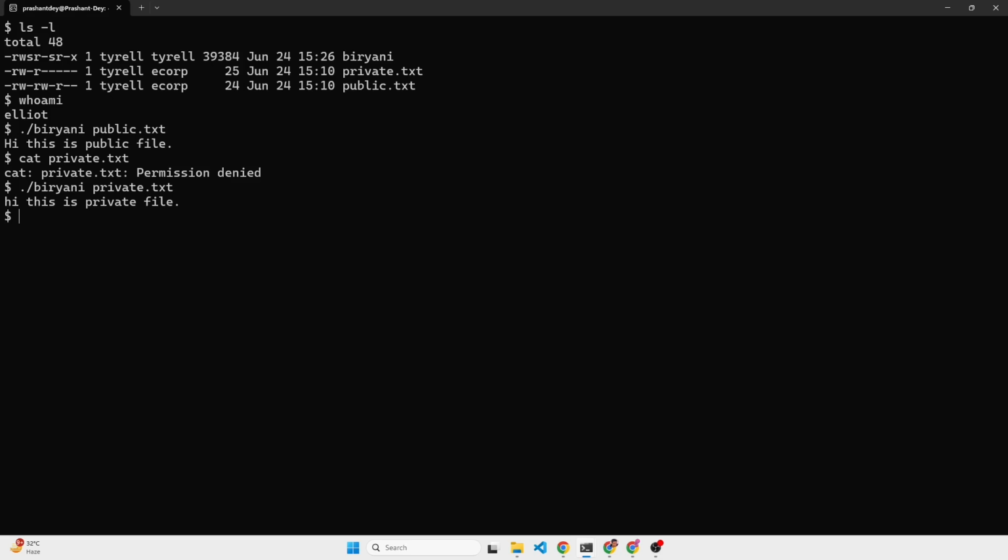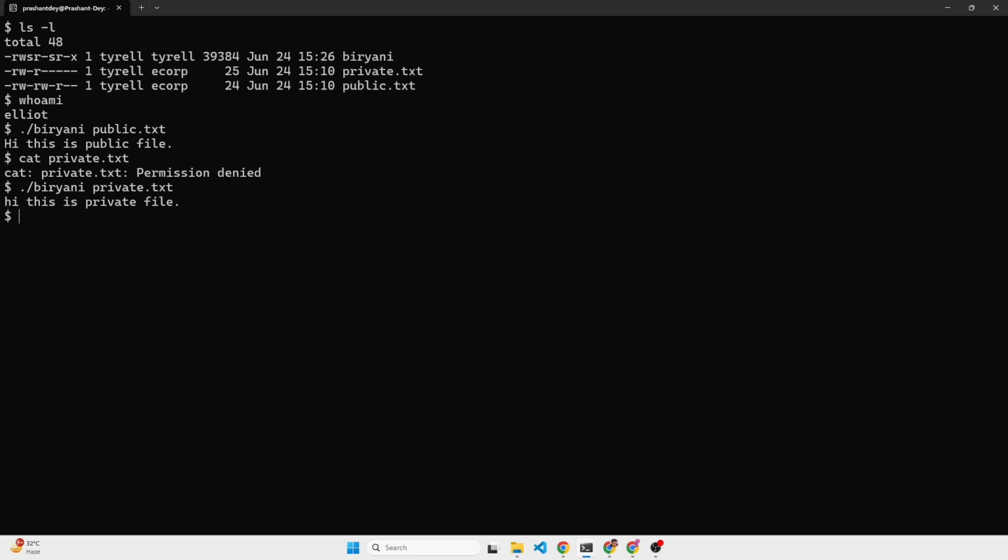The question can be, why do we need setuid in the first place? A lot of system programs, for example the passwd command, need temporary elevated privileges to perform a sensitive action. For example, changing the user password needs a temporary elevated permission.